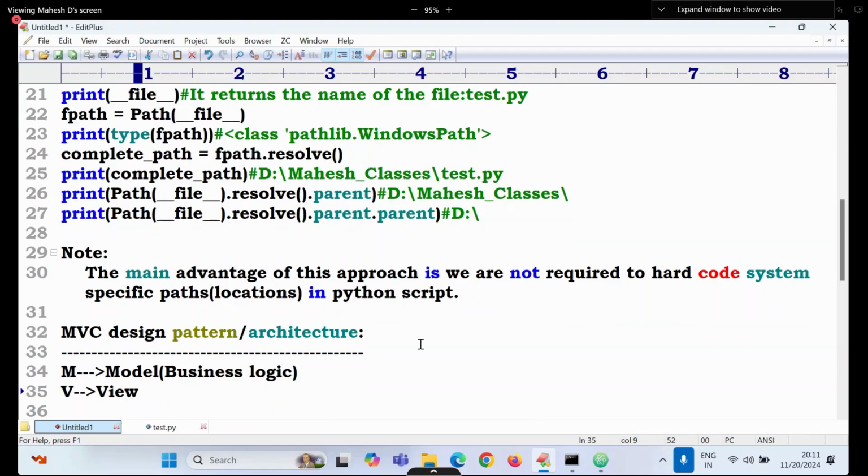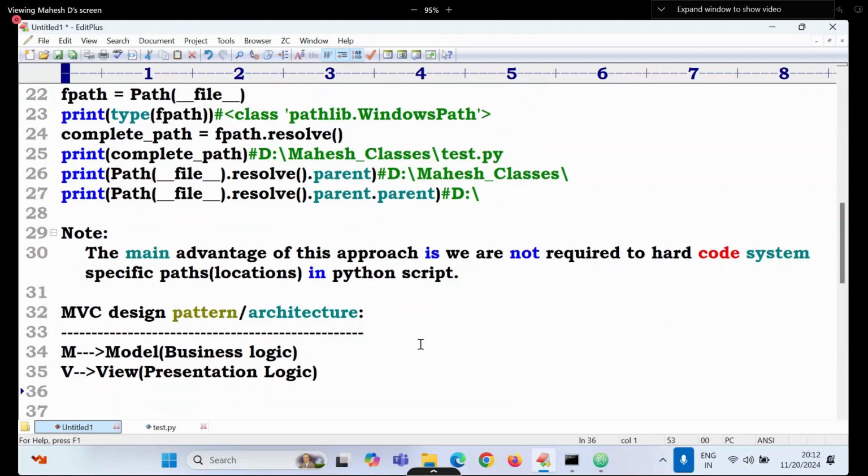That is the difference between MVC and MVT. C is the controller. MVC: model view controller.